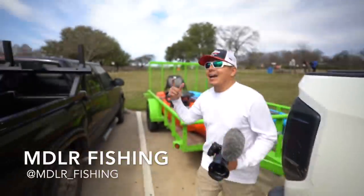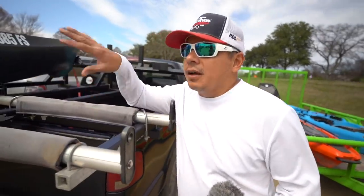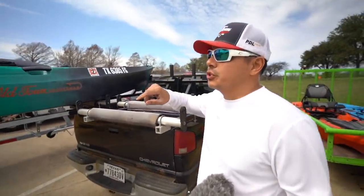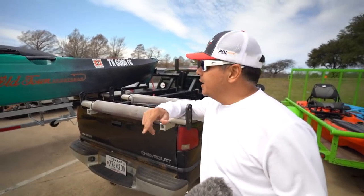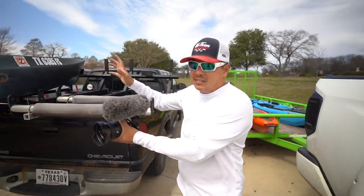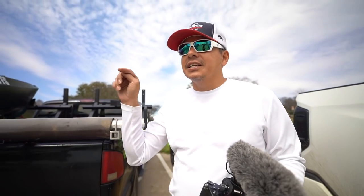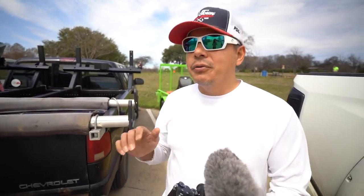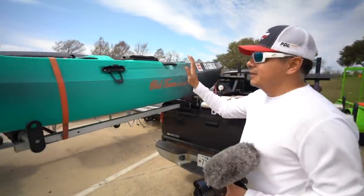Check Mark out, you guys - look at this thing. Mark, tell me about this little deal. So this kayak is super sexy, a bass fisherman's dream. It's the Old Town Sportsmen Autopilot 120 - their new lineup. This guy is going to be turning some heads. If you're lazy like me, you have a trolling motor running things - that's the heart and soul. It's got autopilot, so you hit a spot lock button, say you found a juicy bunch of trees in 20 feet of water, and the Minn Kota is going to keep you locked on that spot to jig up all those bass, all that crappie. This guy is definitely going to give you all day comfort.